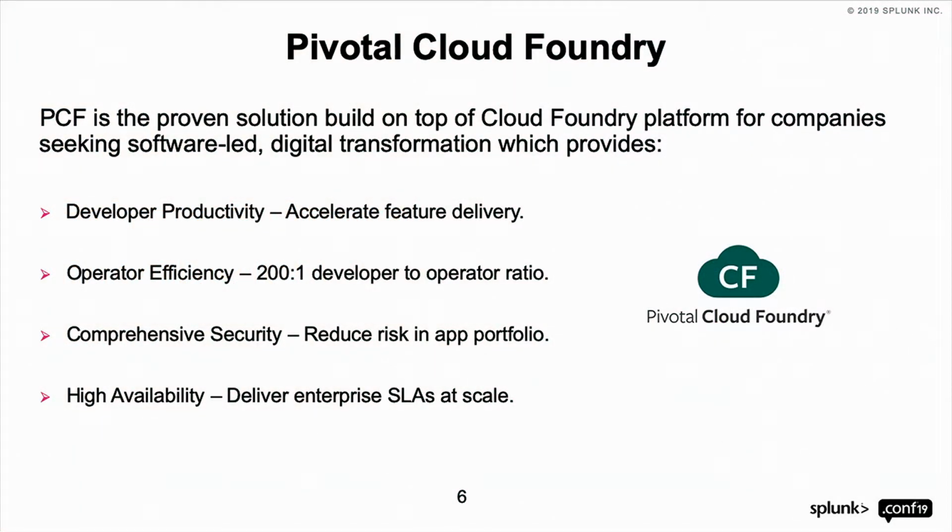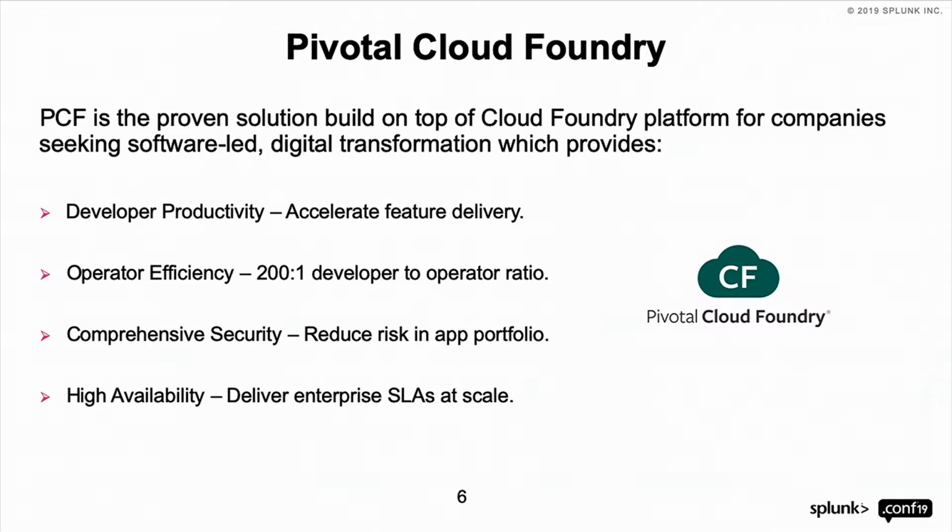So just a quick overview on Pivotal Cloud Foundry. What is Pivotal Cloud Foundry? We know, and as you all are using it, it's famous. Pivotal Cloud Foundry is the proven solution built on top of the Cloud Foundry platform for companies seeking software-led digital transformation, giving you developer productivity, which means don't think about dependencies, middleware, or runtime components. The platform does it for you. Operator efficiency, designed for zero downtime deployments, run on every major public cloud.